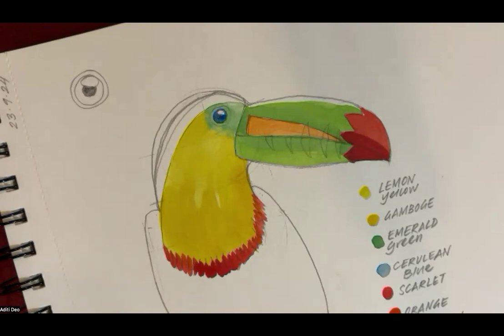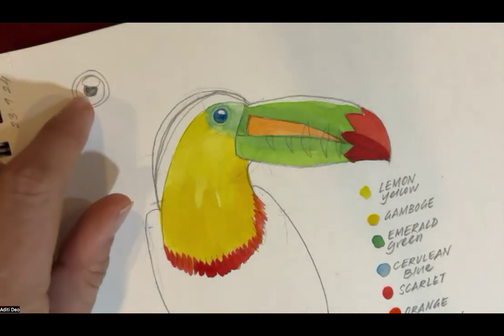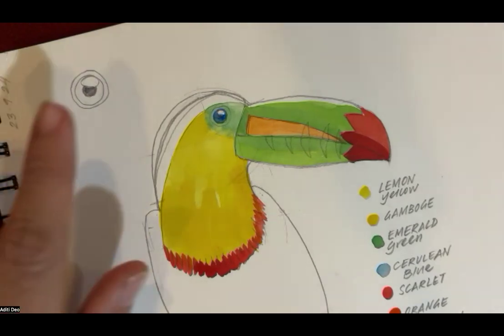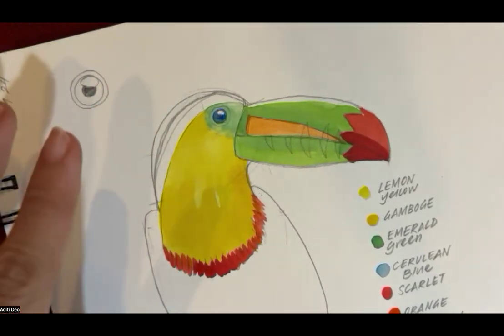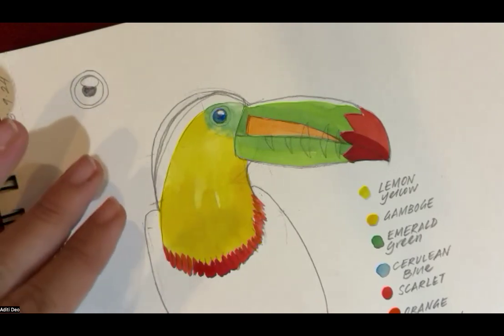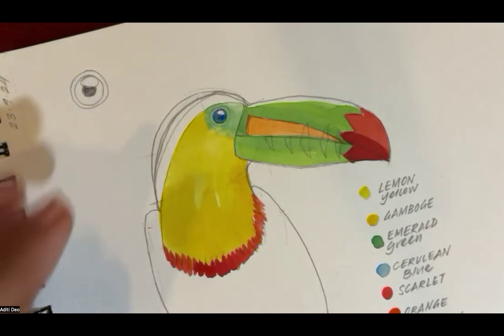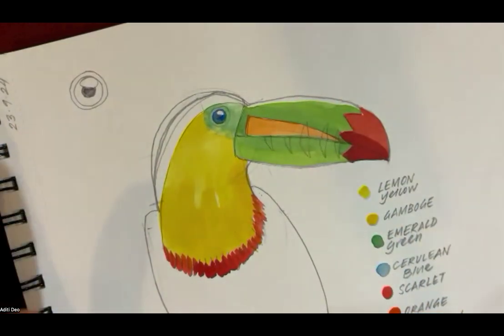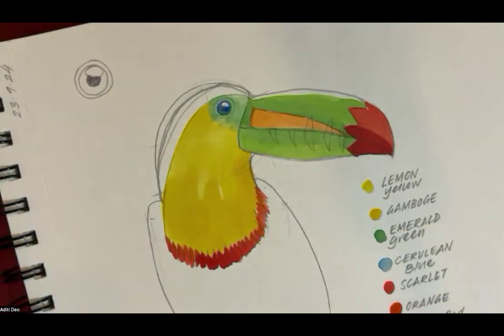You should try this funny trick. You should try making eyes like this and go and put them on things inside the house. Two eyes, or one eye, or maybe three eyes. And just put them on stuff like in your fridge or in a cupboard. So if somebody opens the cupboard, they have this ketchup bottle staring back at them. It can be very, very funny.